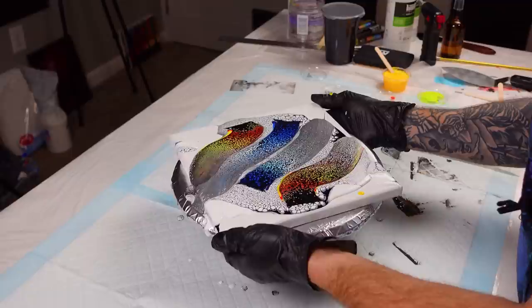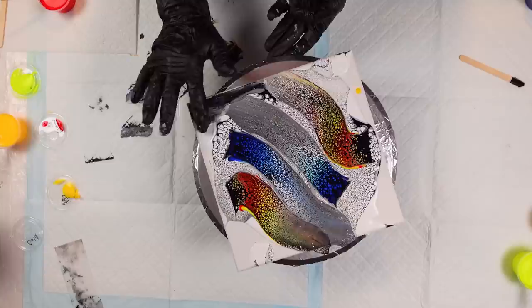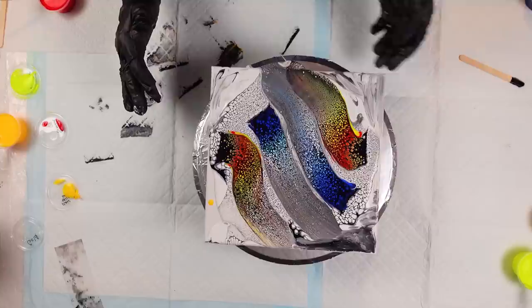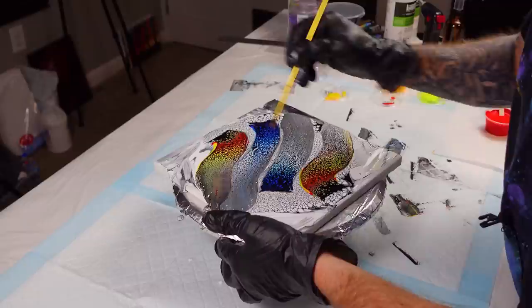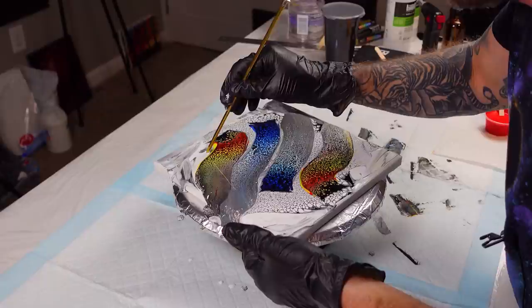I'm seeing the middle — I do want to touch up the paints just a little. It's okay, this is all getting spun off anyway. I don't want to use this white just to get it started, because once we spin it, the spots without any paint will have such a hard time moving around. I'm just trying to help it along. I think it'd be really cool to bring this gold — you can see the gold cells in there — and bring that red and yellow kind of down.